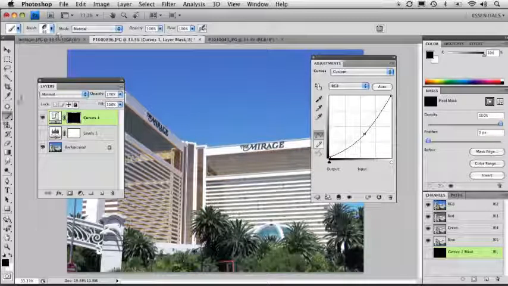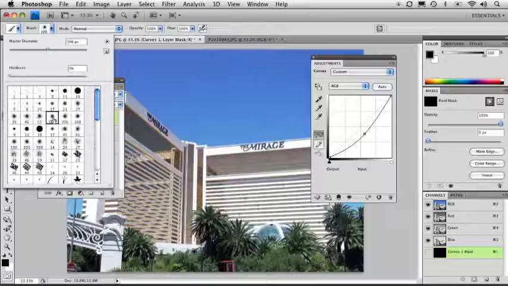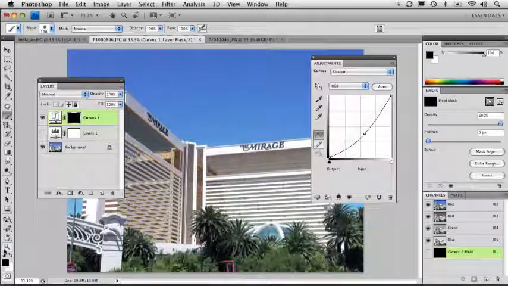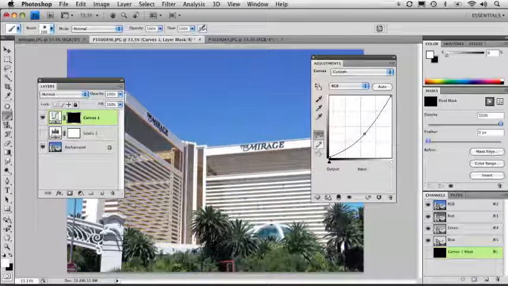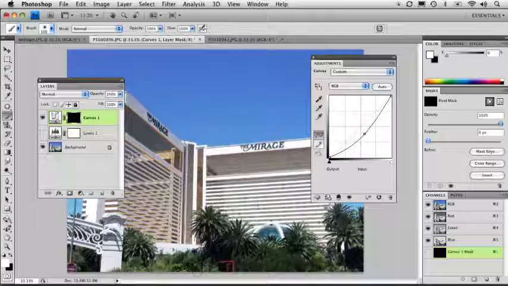Now, if I grab my brush tool, and let's grab a very soft edge brush here. We want to paint with white, because white is going to reveal what's on the mask, while filling that layer mask with black will hide it. So with white set as my foreground color, I go in here and start painting, and you notice what's happening. Now it's revealing or bringing back that adjustment. So if I wanted to isolate the adjustment to a very small part of my image, I can do that. If I just wanted to darken up these trees down here with that adjustment layer, I can certainly do that. And you'll notice it's reflecting inside the layer mask. There's a little white area revealing that correction.